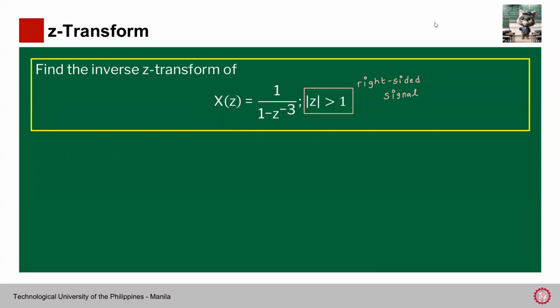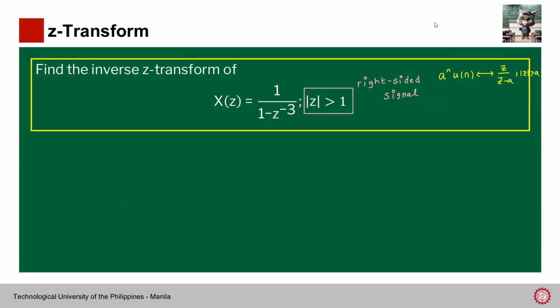So, one particular example is the most traditional, the most basic signal we have, A raised to n, u of n. So we know, guys, that this is a very straightforward result: the Z transform of this one is z over z minus A. And the ROC of this one is mod of z is greater than A, because this is a right-sided signal.